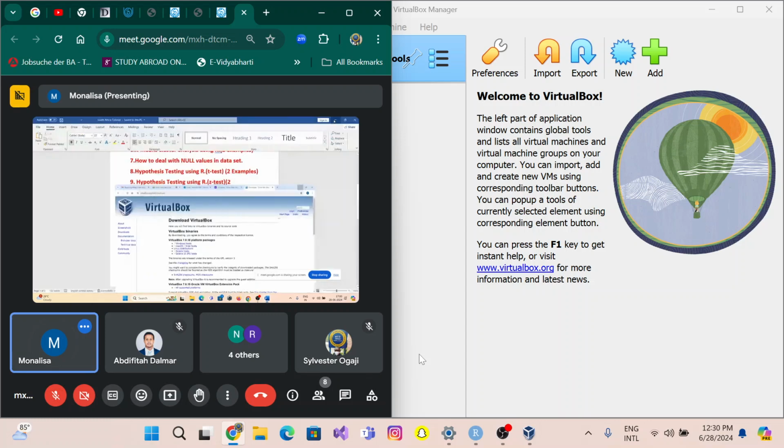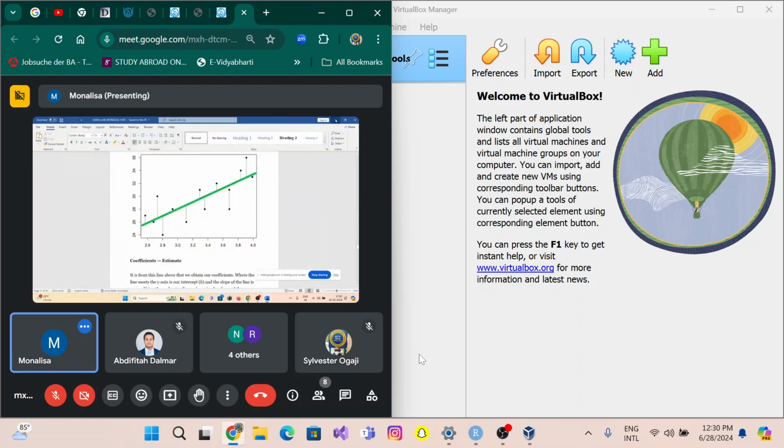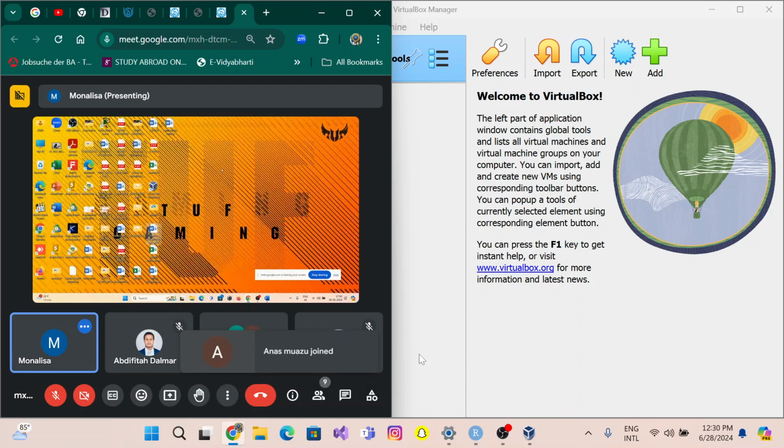If we install the Oracle VM VirtualBox, you will see that this will be the icon. This will look like this. Oracle VM VirtualBox.